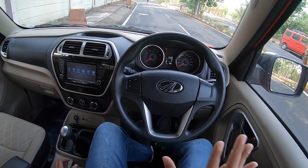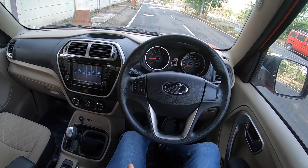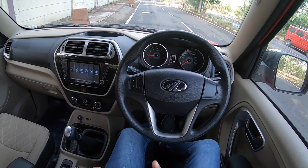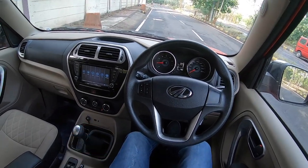Okay, now the car has turned off. Okay, now look at it, how it comes to life. It vibrates the whole world and tells you, okay, now I've turned on. That is one small problem inside this vehicle, because it should not vibrate when it turns on. It should be very smooth.